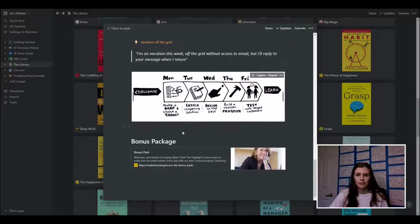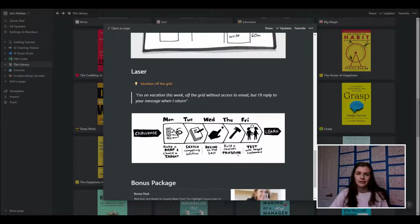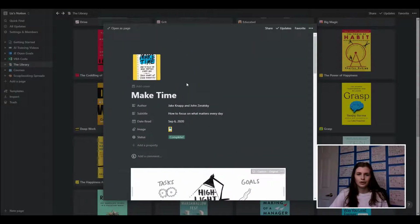And then little websites, like here was a bonus package if you signed up, and I signed up for it, so I got the bonus package. So I'll also do that as well. But you'll see I might add a rating here, because there are some duds when you go through so many books a year. I read 30 books a year, there's bound to be at least 10 of those that are duds. But the thing is, you don't know they're duds because you've gotta read. You gotta just read, and then you'll gather the gems and get rid of the duds.